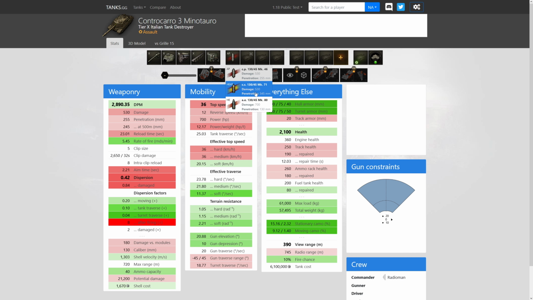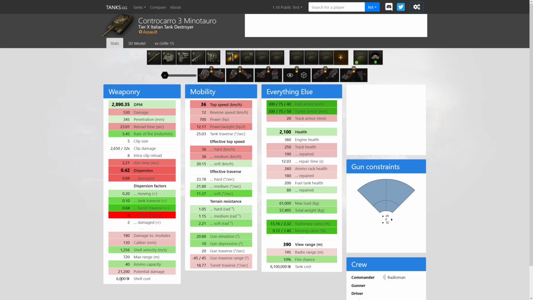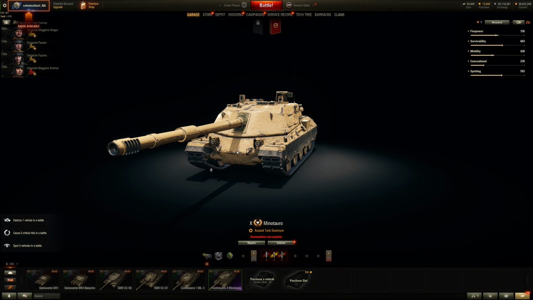So let's use the gold shell just to be sure. Alright, gold shell. With gold shell, the Grill 15 costs 6,000 credits. So same gold shell for both, high explosive anti-tank, 130 compared to the 150. But you have less alpha, more pen, so that's good. This thing eats money, so just be wary of that. This is the only vehicle I think eats that much money. I don't know, I haven't checked out all the vehicles in terms of the credit making or shell price, but this one eats money. Freaking Minotauro is a credit muncher.